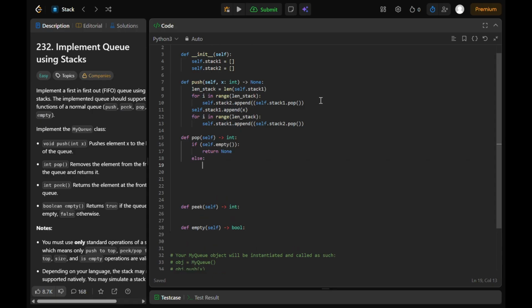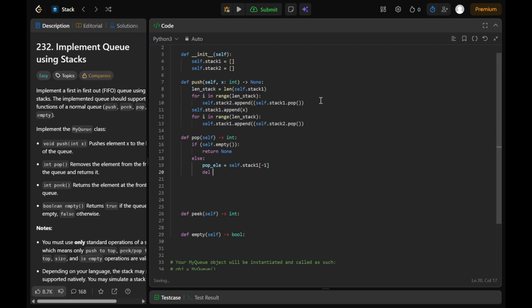Otherwise, if there are any elements, we are going to pop the last element in the stack and delete that element as well, because what the pop operation does is remove that element and return that element, right? First we write the pop element, which is the element that is going to get popped. Now from where do we pop this element? From stack 1, right? From stack 1 we pop the last element. So for that we have written -1.